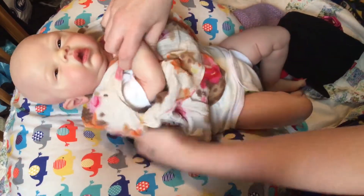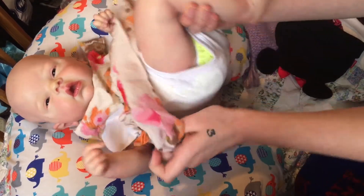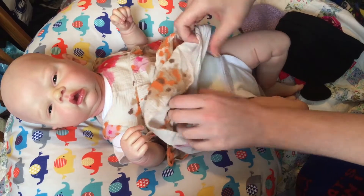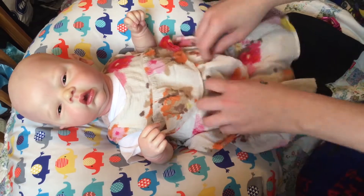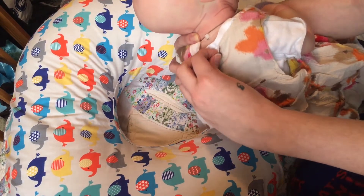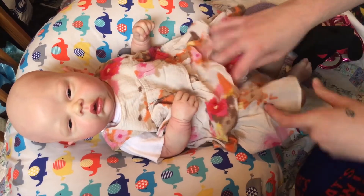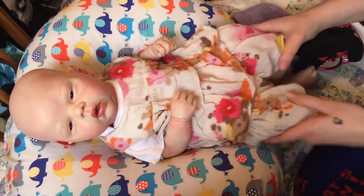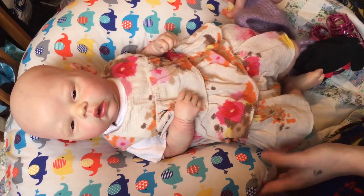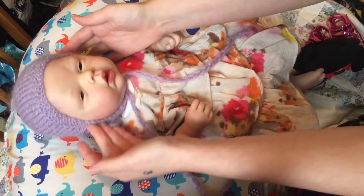This is actually a shirt for like a 2T toddler, but I'm gonna use it as a dress if it looks good on her. I haven't put this on her yet. Sorry about the noisy neighbors upstairs — they have a dog upstairs so it's pretty noisy sometimes, which is really annoying. Oh, it looks pretty good — looks like a cute dress!